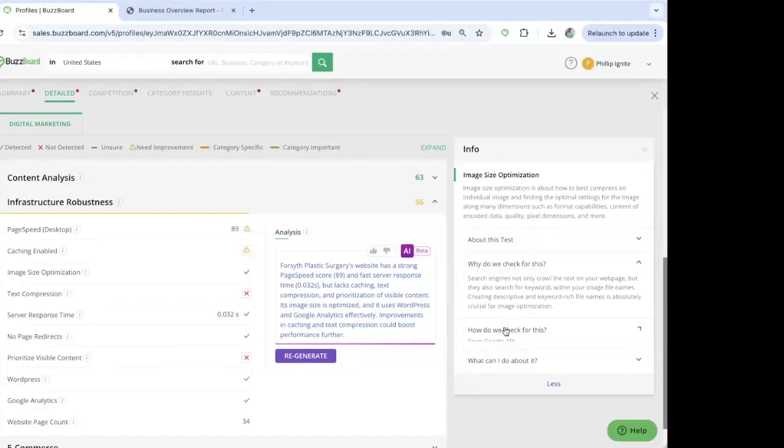Why do we check for that? How? Okay, we go through the Google API there. So it makes us a little bit more knowledgeable when we have these digital-centric conversations. And quite frankly, there are people out there who are still a little shaky when it comes to having those conversations. So I think BuzzBoard also provides us that value as well.